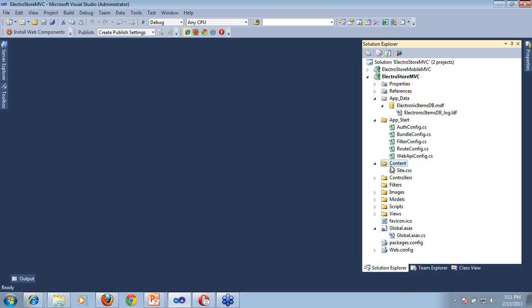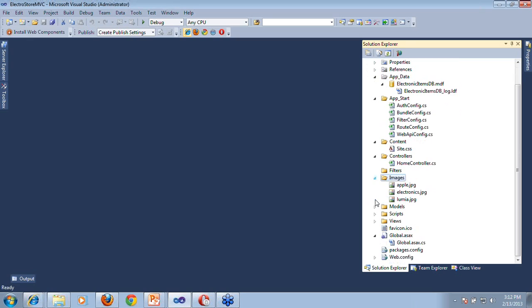My site requires theming. So the themes, the CSS files, the style sheets, all of these related to the site are kept in the content folder. Now comes the MVC pattern, controllers, which are going to take care of the user inputs and take in the data from the database. This is the home controller. I will require one controller to take care of my user inputs and query the database. Then I have my images folder, wherein these are the images required across the site.